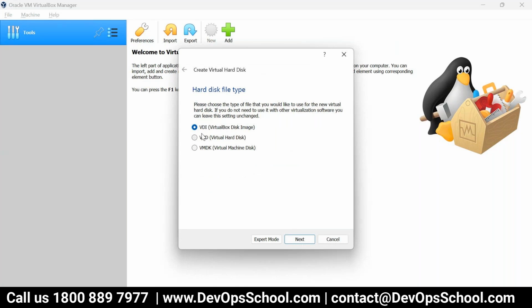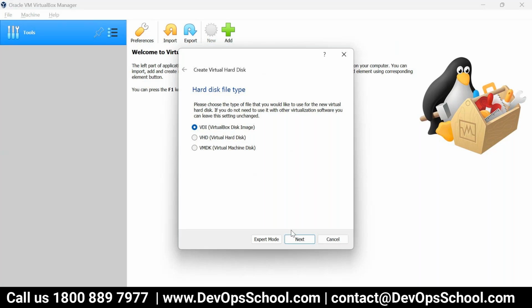And what is the type of disk? Here you have three types: VDI, VHD, and VMDK. These are different types of virtual disks. I would suggest, as a task for you, find out the difference between VDI, VHD, and VMDK, and write a note on DebugSchool.